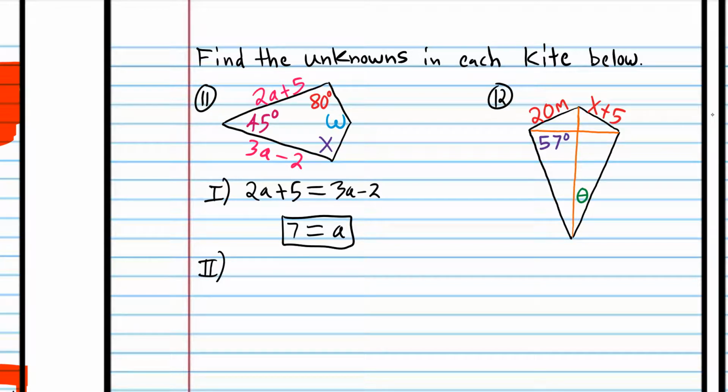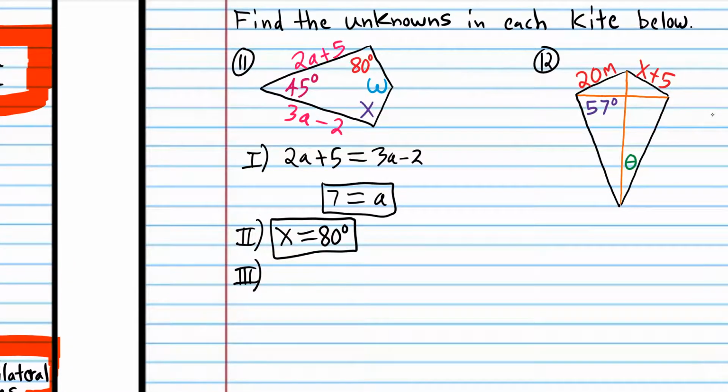Now, let's see here. We have that theorem that says that these two angles are congruent. So x is equal to 80. And you can just see by looking that those are going to be the congruent angles. Because a lot of students would say, well, how do I remember which ones are congruent? Well, you can just see by looking at it. Obviously, 45 is not congruent to omega. Omega is much bigger. It's got to be these two. But if you want a technical explanation, that's in the theorem.